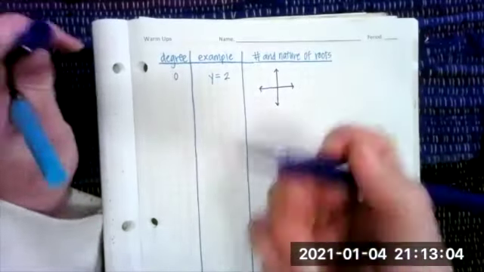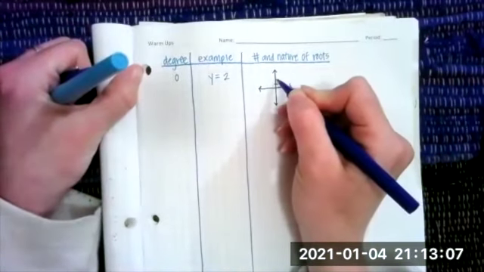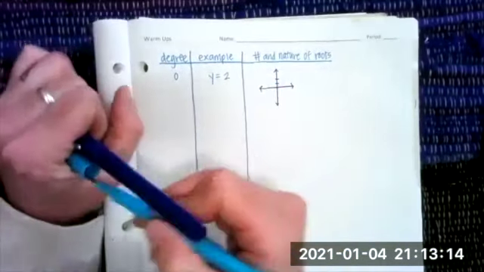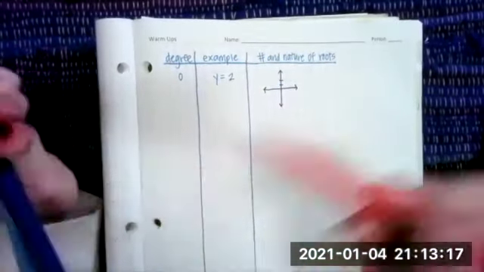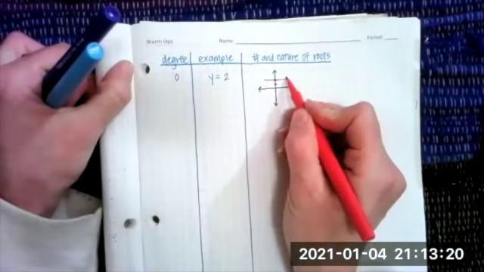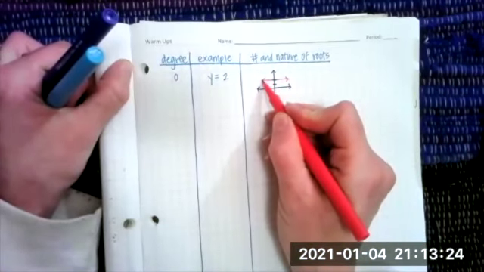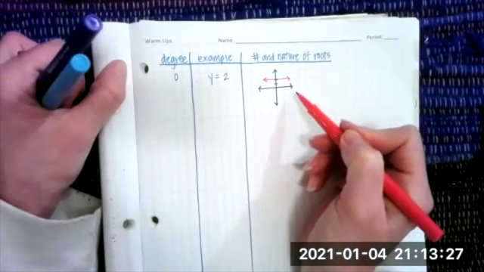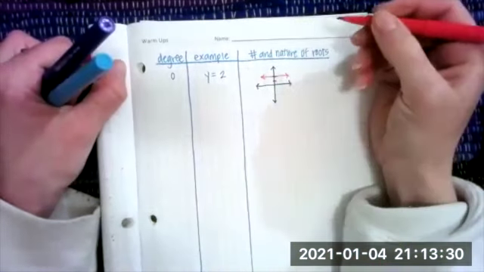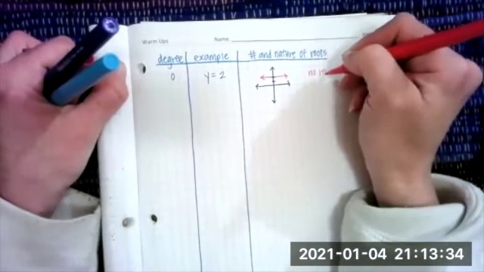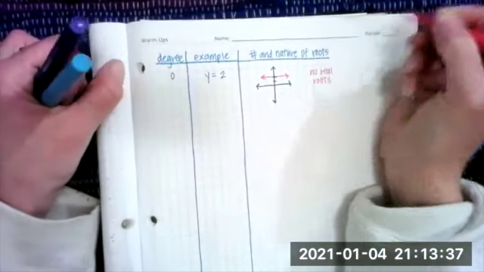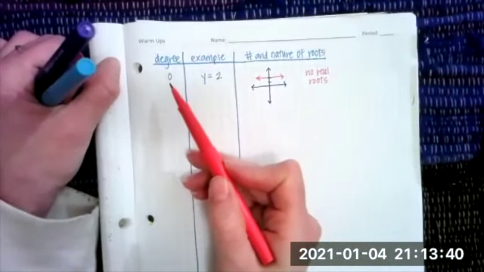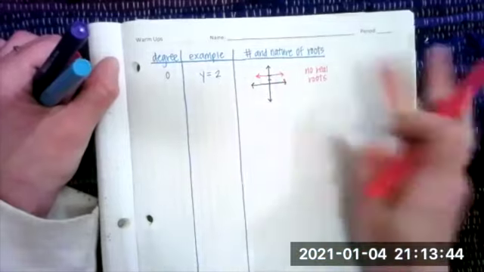Okay, what would y equals 2 look like on a graph? Well, I would go up to 2. That's my y-intercept, and there's no slope. So on a graph, it would look like this. A horizontal line, it's constant. And let's check how many times it crosses the x-axis. How many times? No times. There are no real roots if it's a degree 0 polynomial, because it never crosses the x-axis.